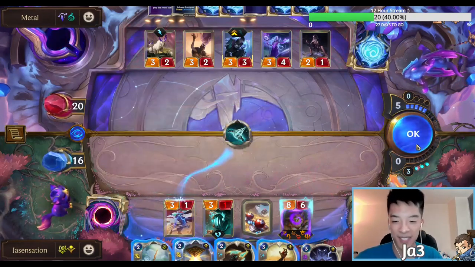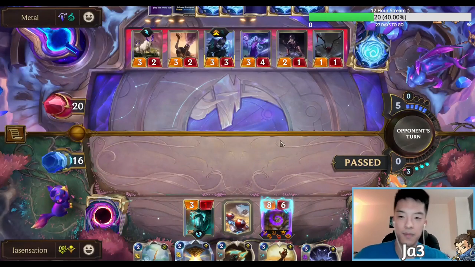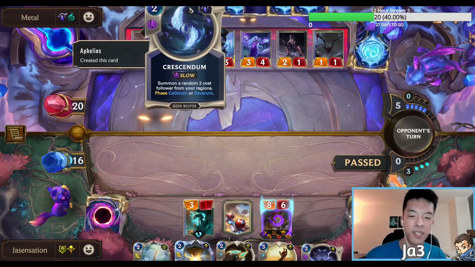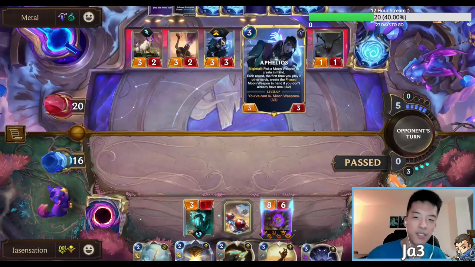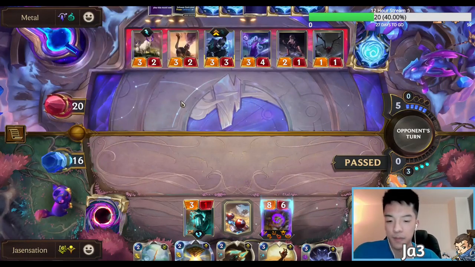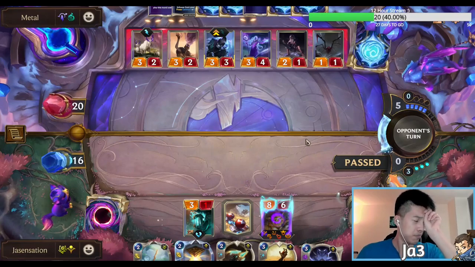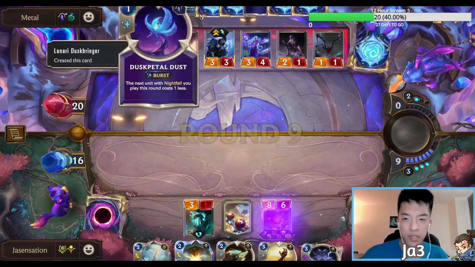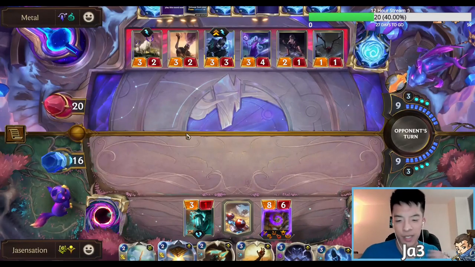He does have Vile Feast, lame. But now he can't play his Crescendum. That was really weird. He locked himself out of playing Crescendum on board. He can still play it to level up Aphelios, but he doesn't get value out of it. This does have regen so it can block. It's only played one Solari that found him the Traveler, so there's only one card he could get there. Oh, but it's stunned. Oh, we're taking a lot of damage here, huh?